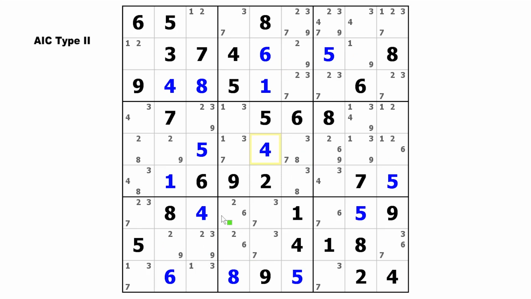Okay, here in this puzzle, our naked pair is down here in block 8. So let's start on this 2 and make a strong link to this 2. Weak, strong, weak, strong, weak, strong, weak, strong, weak, and finally strong over to this 6. So the blue 2 and the yellow 6 are our two endpoints, so you can immediately solve both of those cells for those candidates. All right, let's go to the next one.